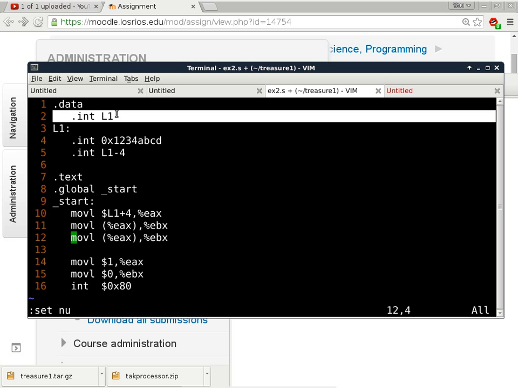It's that thing here, right? And that thing turns out to be another .int, another 32 bits that we have allocated and initialized in memory. But those 32 bits turn out to be just L1 itself. Okay?